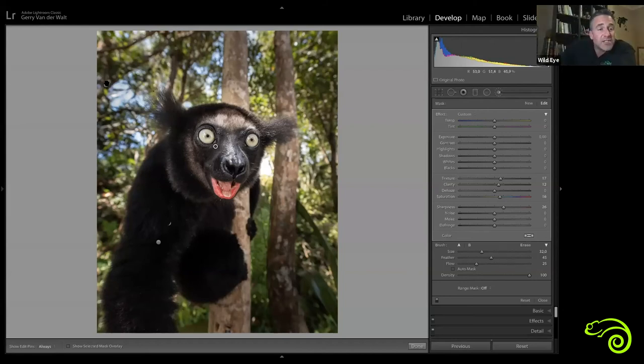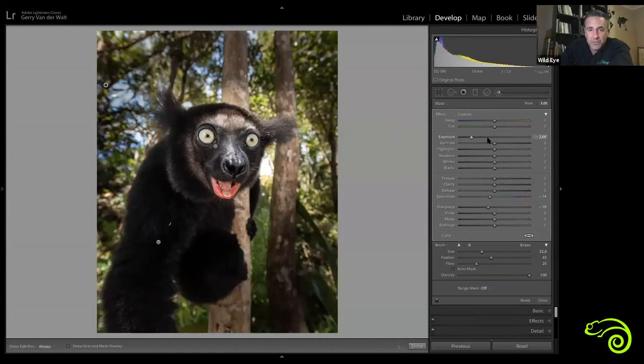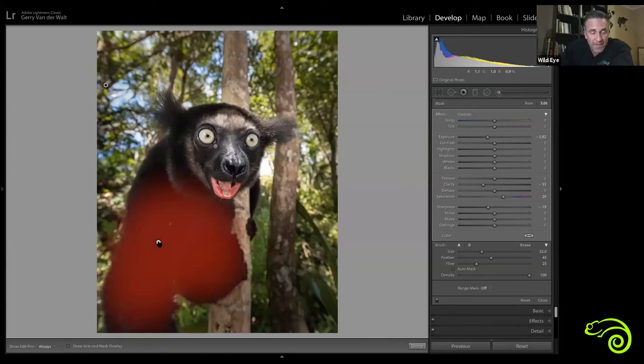So if I now decide, I hold it there for you to see that's the background. If I now want to do something to the background, I can say, cool, let me manipulate just that area by doing whatever else I want to do with it. So let's make it a bit darker. Let's drop the clarity to smooth it out a bit. And you know what? Just for fun, let's make it greener because it's quite nice. Okay, then I come to this one. I put my mouse on it. I hold. Okay, that's the body.